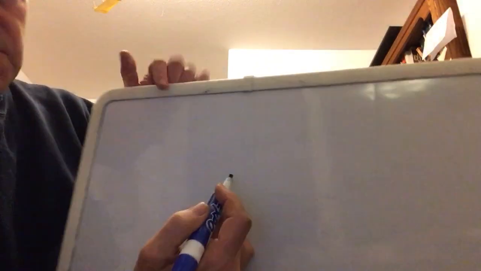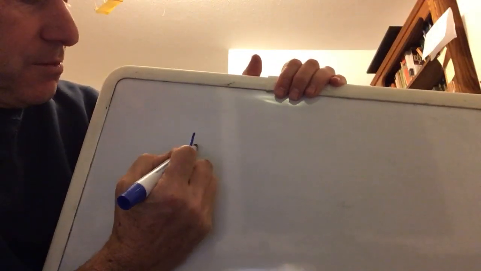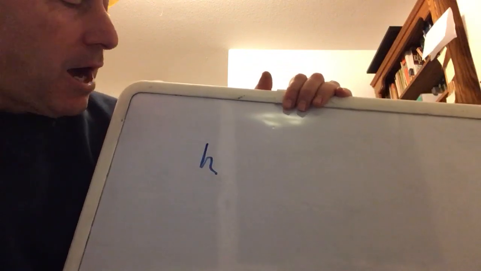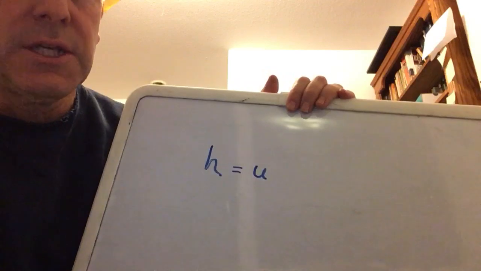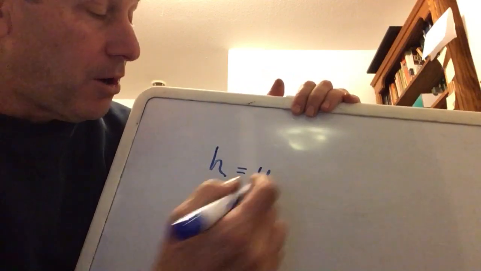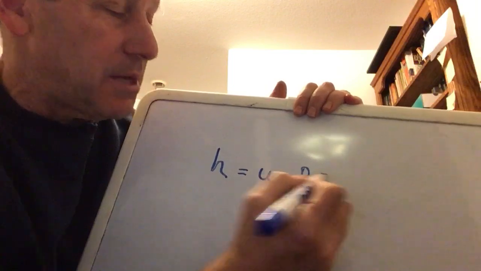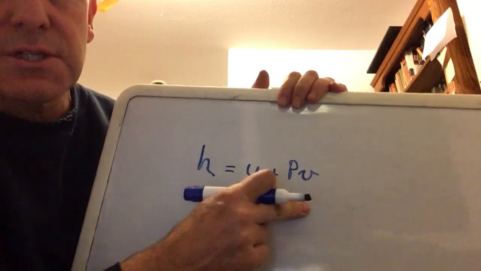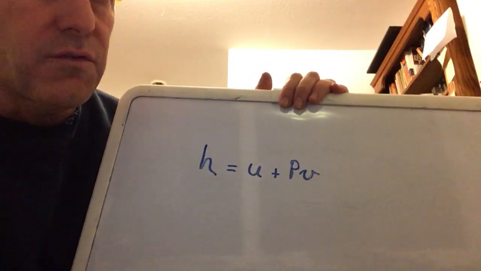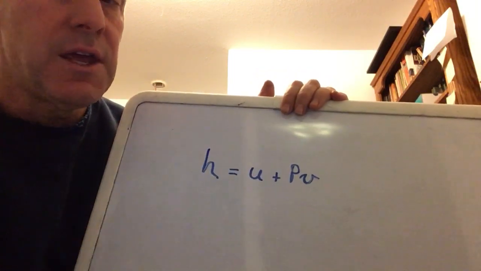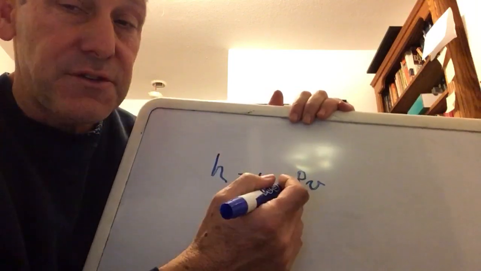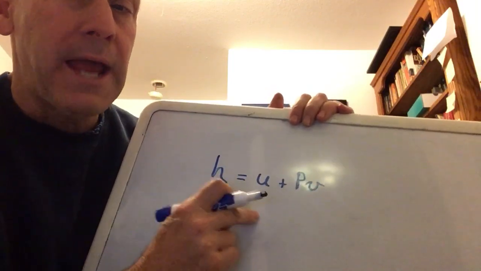Just a quick reminder on what specific enthalpy is. H, our specific enthalpy, for any substance is a combination of U, which is the internal energy, the energy due to temperature, the energy within the molecules, plus PV, which we can speak about as the pressure energy. We are not going to use this equation at all for moist air. We're just going to think about what H is, and we're going to go to the psych chart to get values. That'll be good enough for a start. So don't worry about this equation. This is just a reminder what we're talking about when we speak about enthalpy.